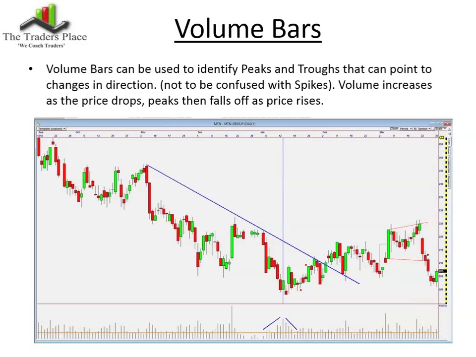There are two things that happen. Either we get an increase in volume, and here that is while the price is falling, which tells me there's selling pressure and a lot of volume going into the lower prices. Then we get what's called a blow off, where the volume peaks out, and as the price starts to change direction, we see the volume dropping off a little bit, and that forms a volume peak. That would be considered a peak, not to be confused with spikes, and it is very often a lead into a potential change in direction.